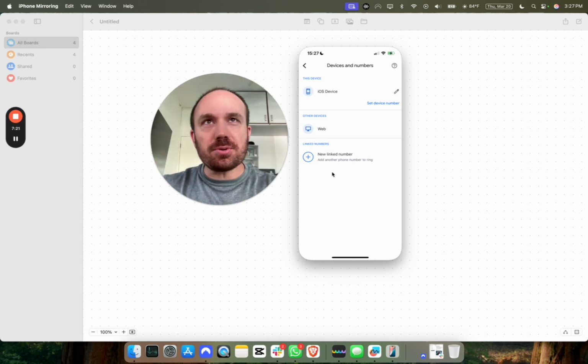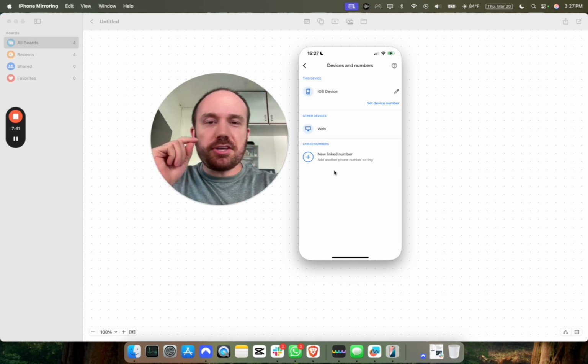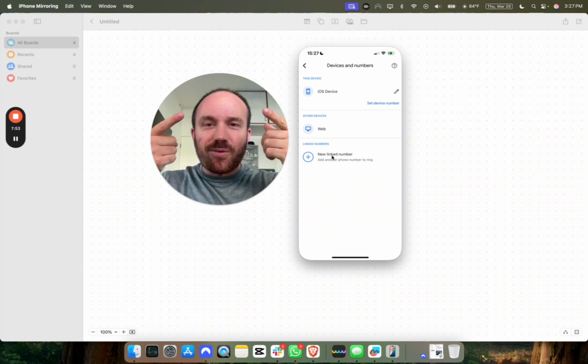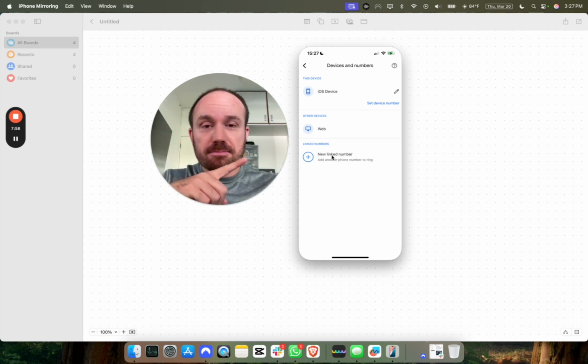What it is made to do is it is made to not only receive calls and messages, you can also set up a linked number so that Google Voice routes your calls and messages. So if you would like to, for example, you have a number here that some people have, but other people don't have, but you get a new number and you don't want to give everyone your new number, you can just set up a linked number and link your new phone number. And then when someone calls your original Google Voice number, instead of it ringing inside Google Voice, Google will just route that call and forward it to your new phone line.